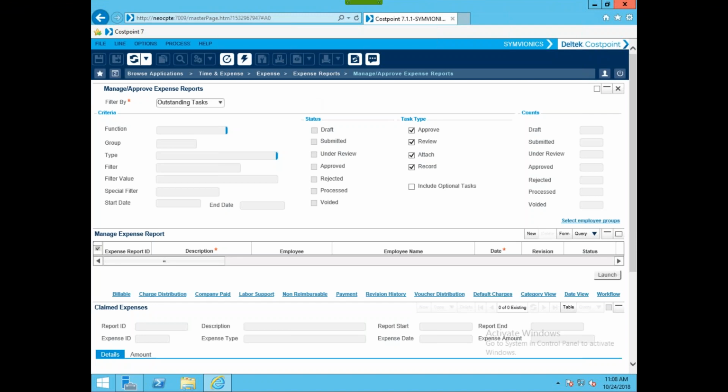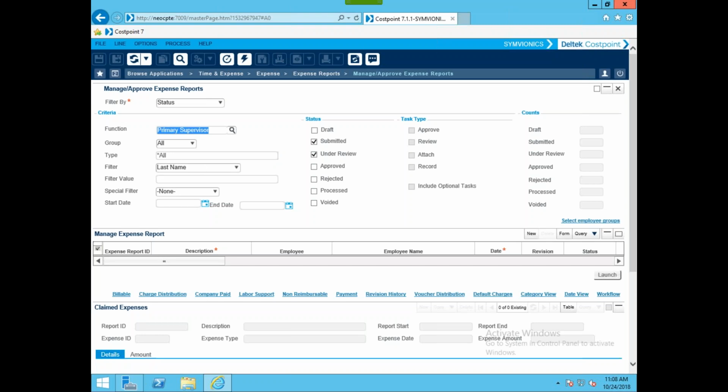So this is very similar to the time collection side, where you get to choose the statuses, and you've got options up here to either see your outstanding tasks or to be able to do kind of a query on status. Now, of course, because I don't have any outstanding tasks right now, like the 2 expense reports that I have submitted, they would show up for Laura. So if she logged in, she would actually see 2 expense reports populated down here right when she goes into the screen.